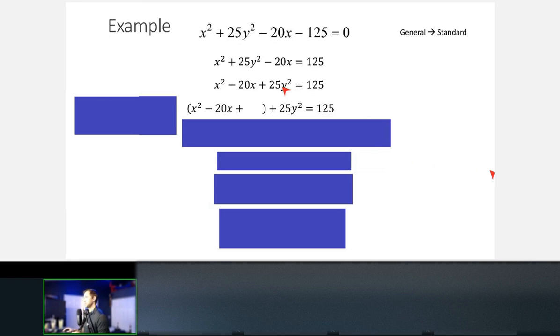And this y squared, if you notice, there's no y term. So do I need to factor this y squared further than what you see? I don't. Maybe that was throwing you off, but remember the whole point of complete the square is to factor it, and y squared is y squared. There's nothing you can do to this term to factor it to anything less than a single term. So this is just going to carry down all the way until we divide everything by whatever constant we get on this side.